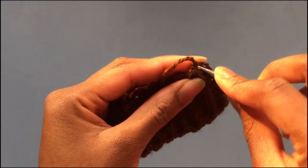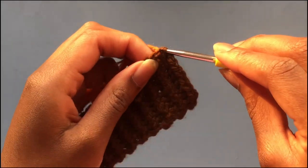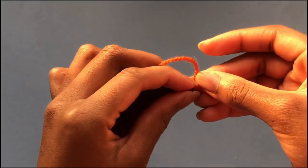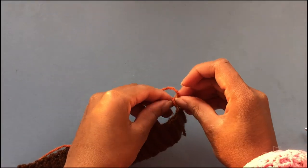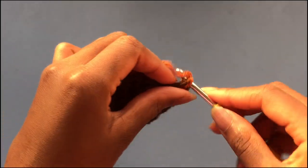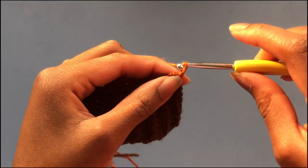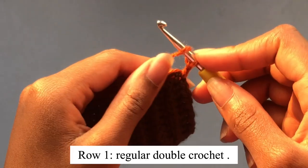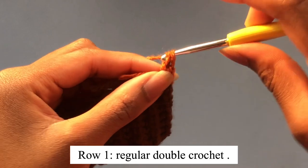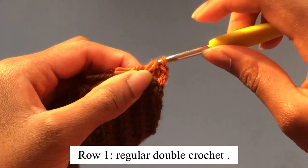To start the next row, insert your hook into the first stitch or the first hole, attach your yarn and pull through and make a knot. You can make a knot twice if you wish, just make sure it's secure. Insert your hook into that same hole and pull up a loop. Then chain two. Now yarn over and make a double crochet into the next hole. So we're going to be making double crochets into every hole on this row.